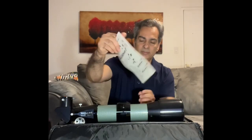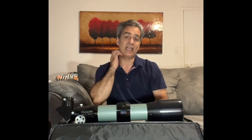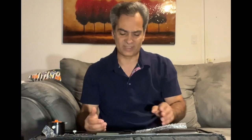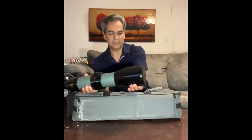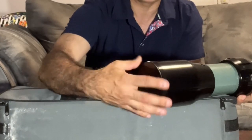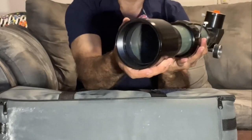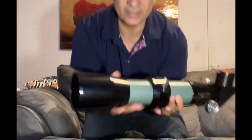There's the manual with it, and I think it might be stamped with Al Nagler's name. I'm going to weigh this guy because for an 85mm it is pretty heavy — almost like the Takahashi TOAs, which are extremely heavy for their size. Anyway, this comes with a bag. To take off the cap you unthread it, which on nicer high-end scopes it's not just a dust cap — you've got to unthread it. Some people like it, some don't. The lens hood does shrink about four inches.